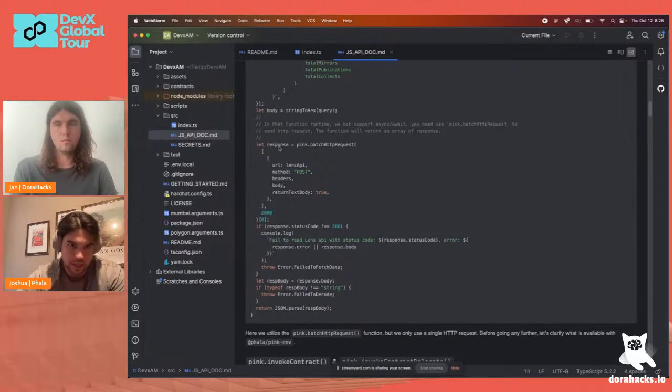We're looking for a response, and it says pink.batch HTTP request. The batch HTTP request allows you to create an array of up to 5 HTTP requests to be sent out.